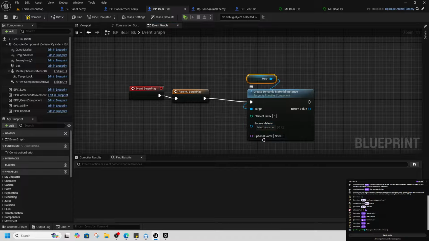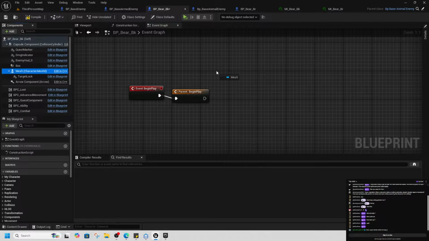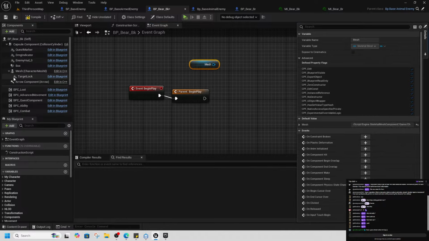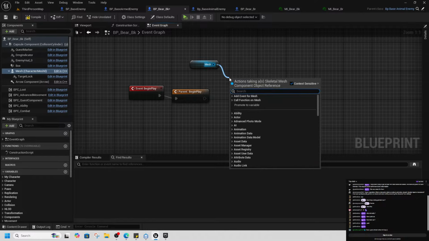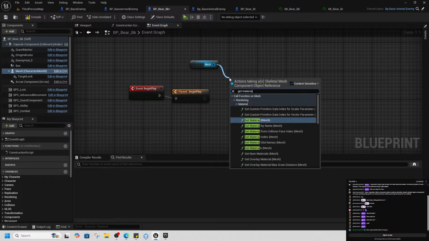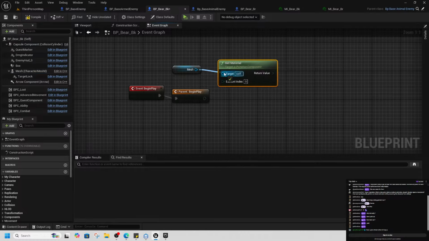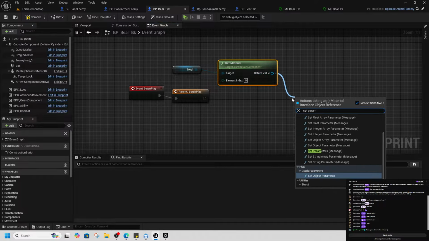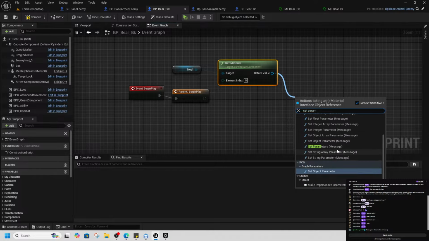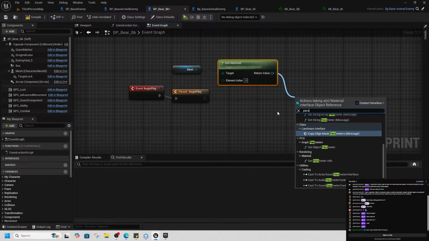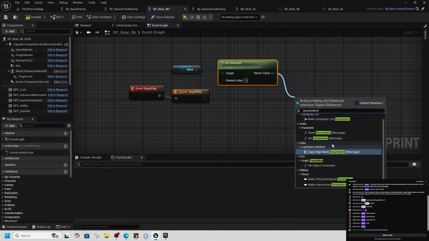Surely I don't need to do that. Mesh. Get materials. Element index. Yes. Set parameter. Parameters. Spelling is important when you're learning game dev.